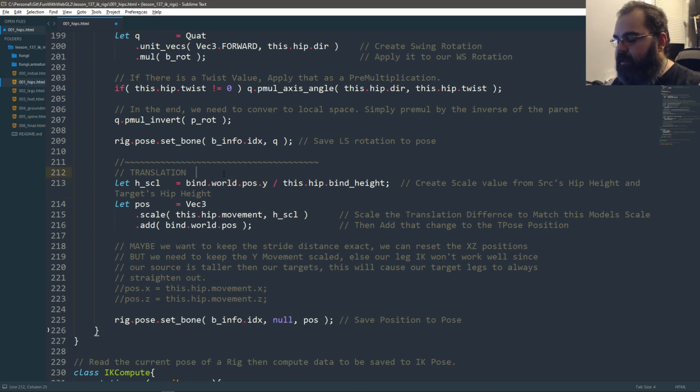Well, I know my source height times some scalar will equal my target height, but I don't know what my scale value is. So with basic algebra, the source height gets divided on the other side, and we have scale equals target height divided by source height.